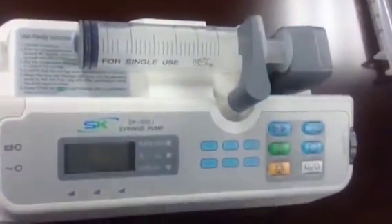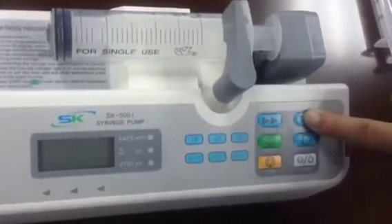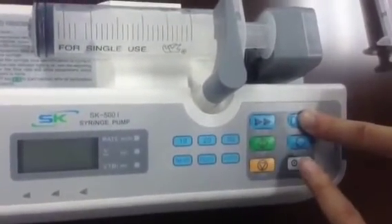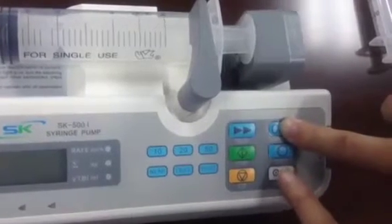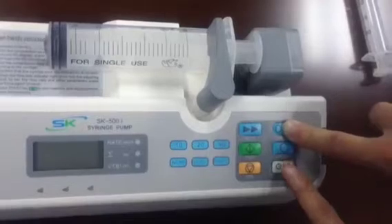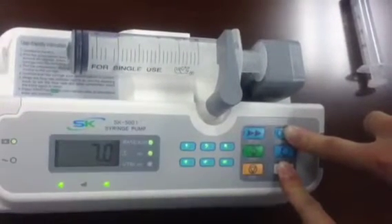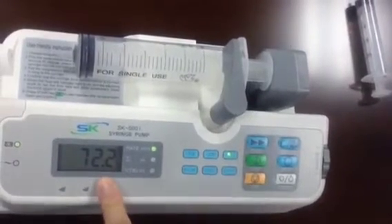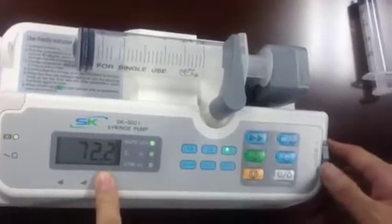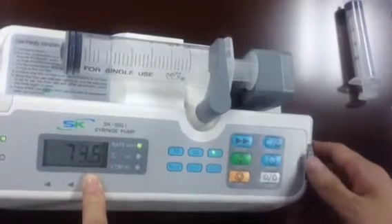Make sure the piston is at the end of the syringe and keep the air at the end. Then, with one finger press the clear button, and with another finger press the power button. Release all fingers and hold for about 5 seconds — count 1, 2, 3, 4. Then input the value you measured: 75.